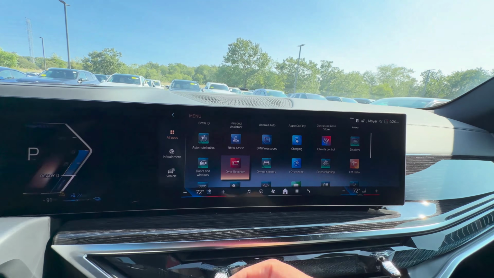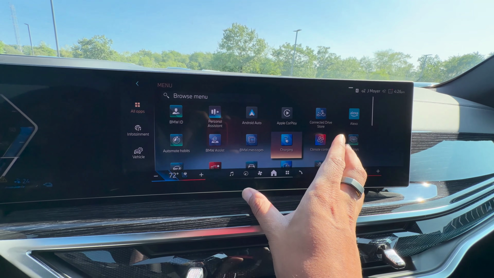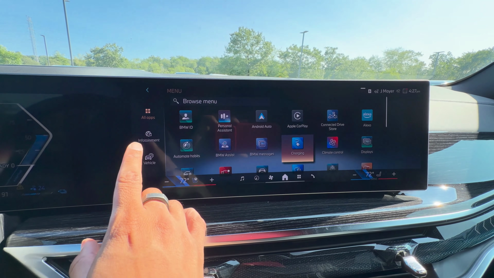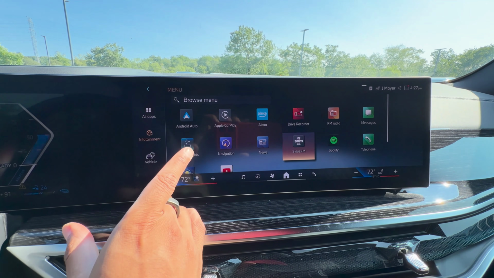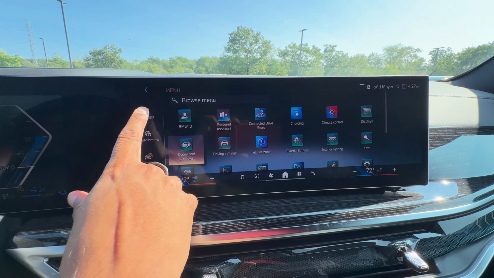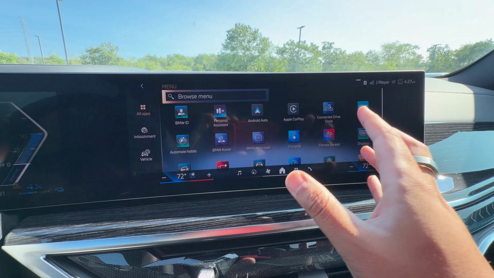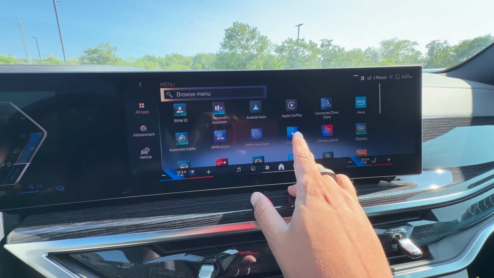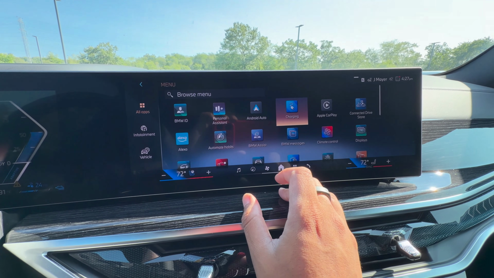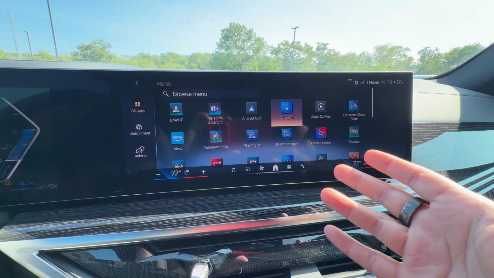Also, while we are on the settings screen, a little bit off topic, but if you wanted to customize this settings menu here, because it can be a lot going on, you can categorize them here on the left to just show your infotainment apps or your vehicle settings. But if you had it set to all apps and wanted to reorganize based off whatever you use the most, you can just click and hold, and then drag it up to the top, just like you would on an iPhone or an Android. So that is another way that you can customize your settings menu here.